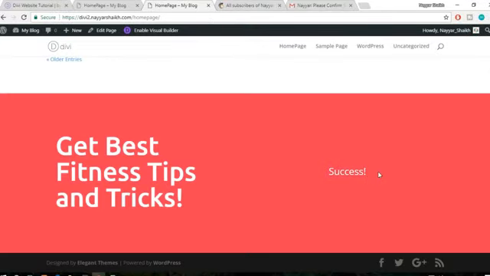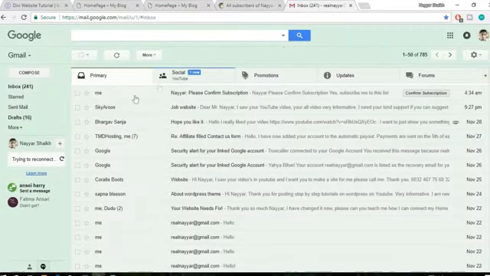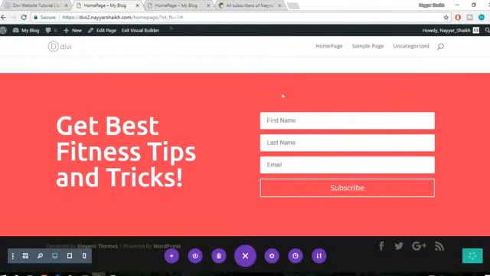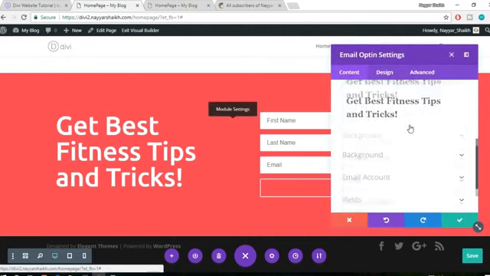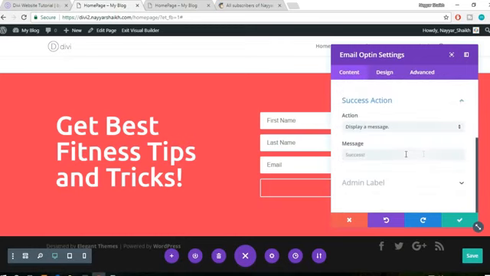The only problem is with this message. It says success, but you don't want this message, because the user will think they are subscribed, but they are not. They have to first confirm via the email. So we'll change the message. Go over here, click on this gear icon, and select success action. Select this message.